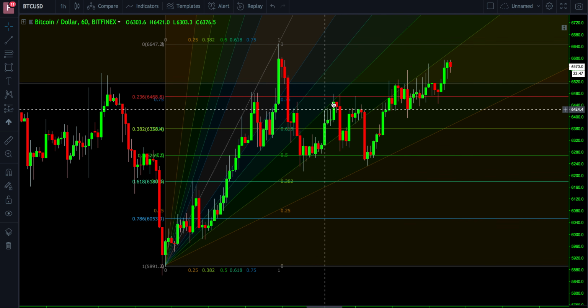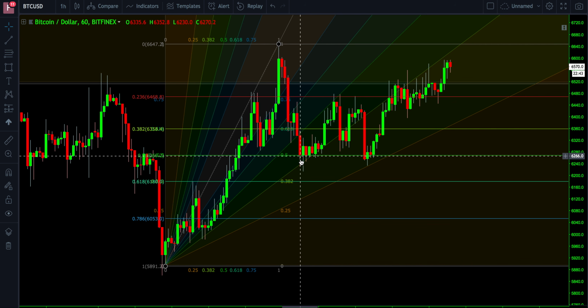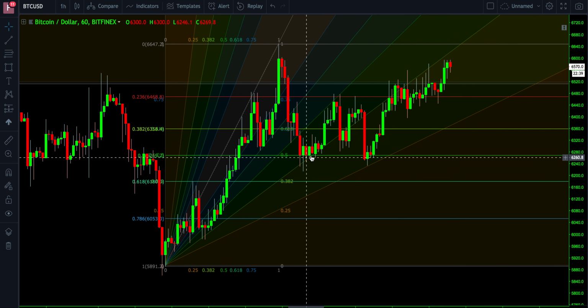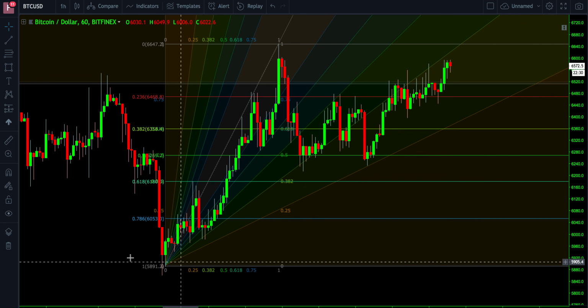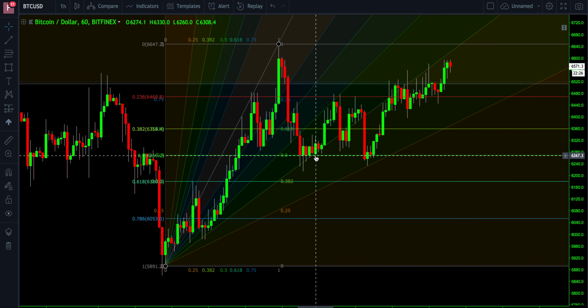We have our resistance points on our angles, and you see how it comes down here? And the price actually touched here. You can see the wicks, how they walked up, but it actually supported the price at the 50 fib. So take a second and look at that. You see how the price dipped, but the actual close of the candle closed at the fib?